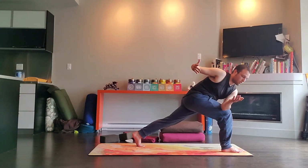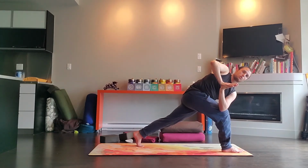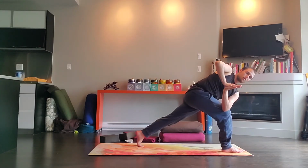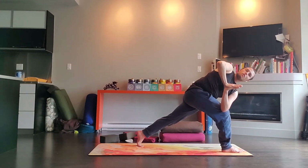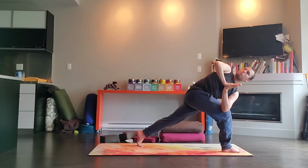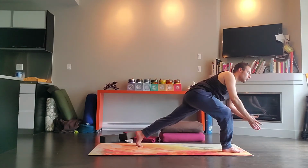Take your right elbow outside your left thigh. Hands come to touch. Press your palms against each other as your left hip comes back and right hip comes forward. Push off of your right toes more to find more balance on the tip toes. And then squeeze through the midline. Inner thigh strong, belly firm. Inhale, release the twist as you inhale, reach the arms up again.